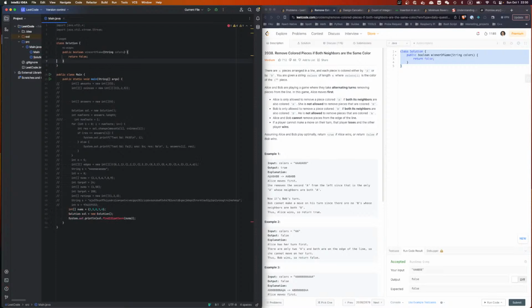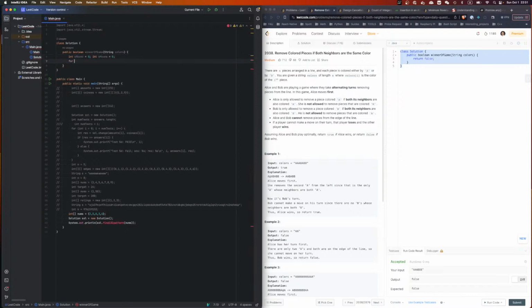Basically, all we need to find is just the stretch, right? So what we need to do is count the stretch of A's and count the stretch of B's, right? So we're going to say A moves equal to 0, and B moves equal to 0.